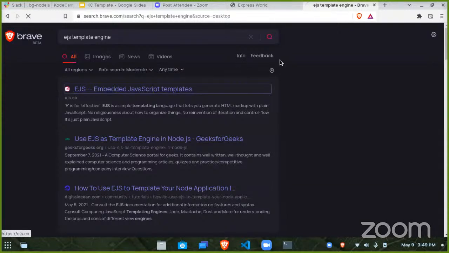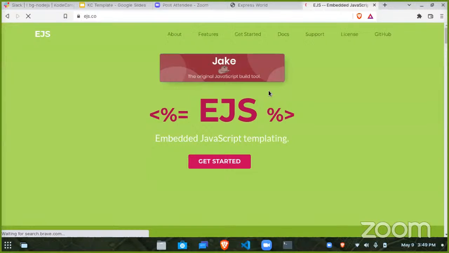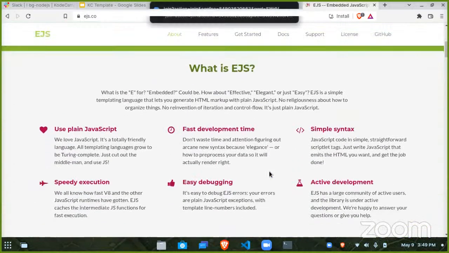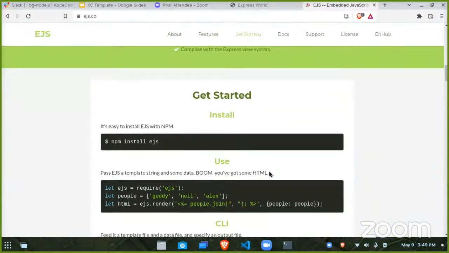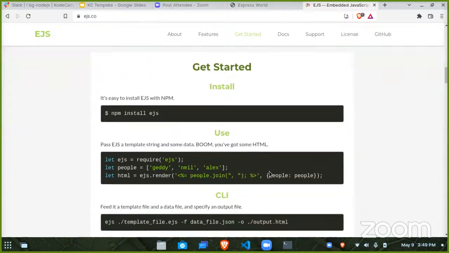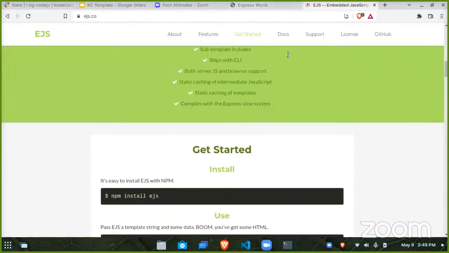So with these templating engines, if you don't want to use React and you want everything to run on one server, then that's where Jade or EJS or Pug or Handlebars would be useful. So let me go over it.